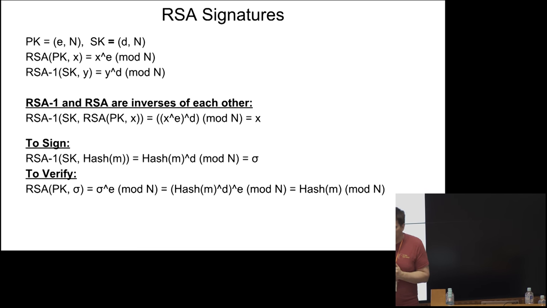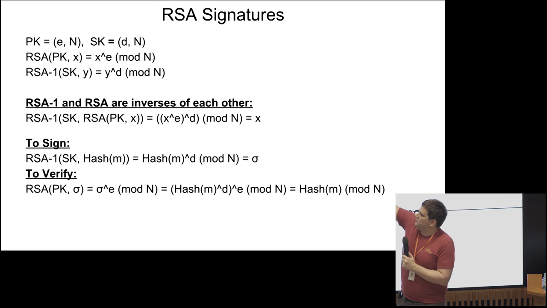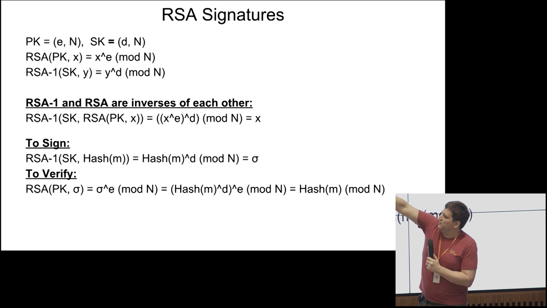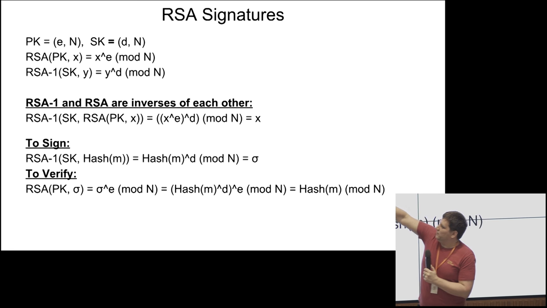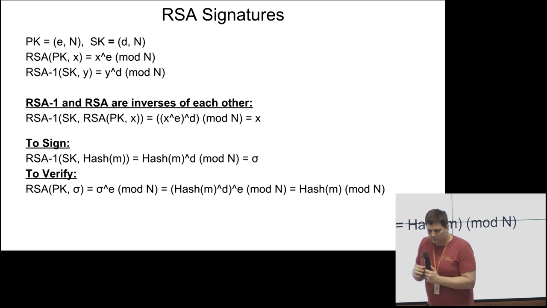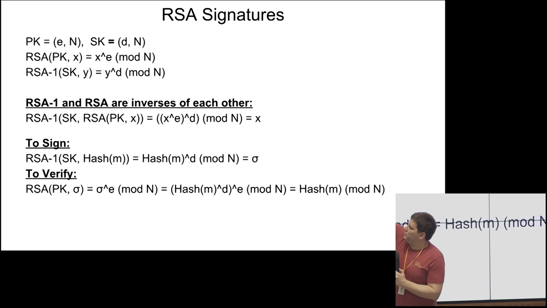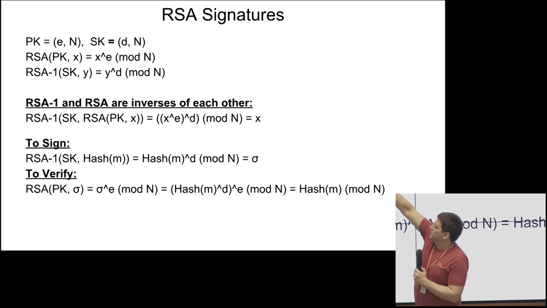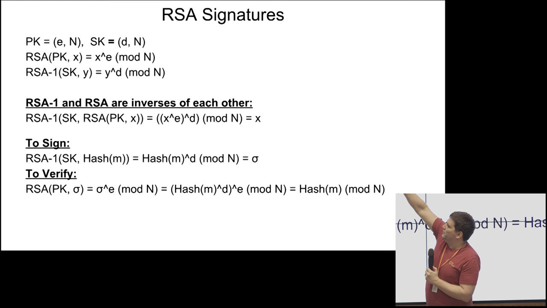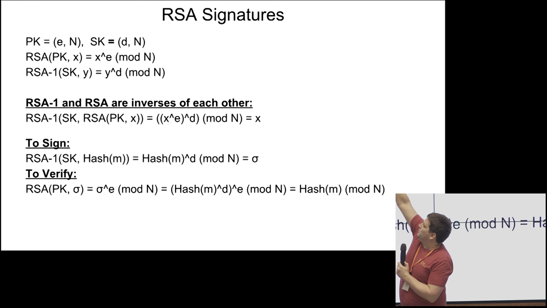So for RSA signatures, and this is going to be fairly high level, but I'm just going to give you a flavor of it. RSA signatures, you have a public key, which is a value e and a value N. And you have a secret key, which is a value d and a value N. All the operations are going to be done mod N, where N is the product of two primes. The really important thing to take away is that you have two operations you can do here for RSA. The first one raises some value x to the value e mod N. And the second one, which I'm going to call RSA inverse, raises some value y to this value d, which you see associated with the secret key, mod N.